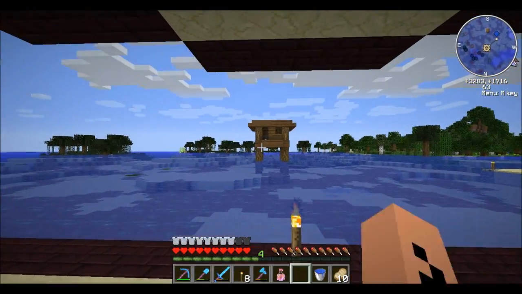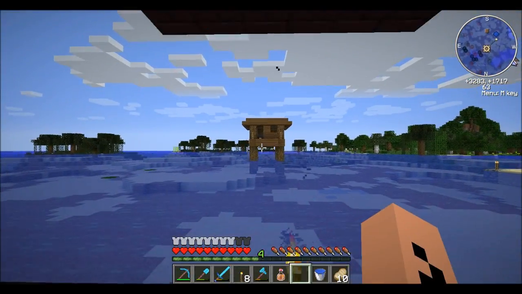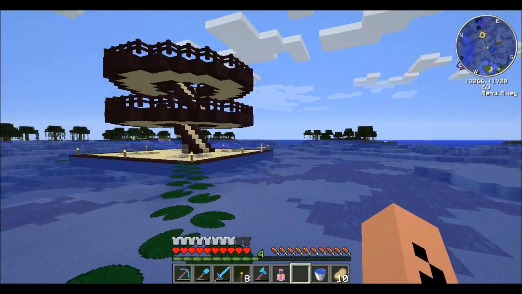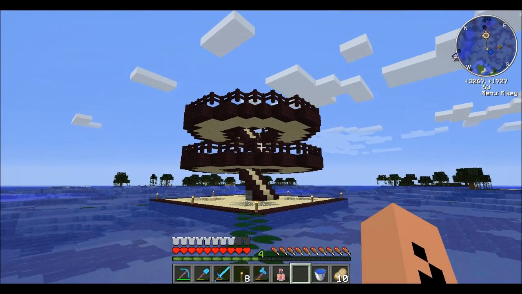I won't have to worry about them aggroing and swimming over here, because I don't know how far away I need to put it. I just put it 30 away from the center, so it's about, from the front door, probably about 25, 28 blocks. But yeah, I think it looks pretty nice.